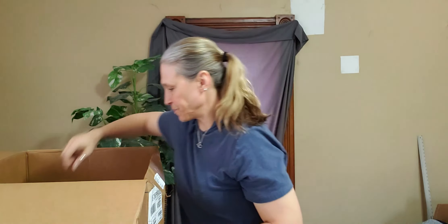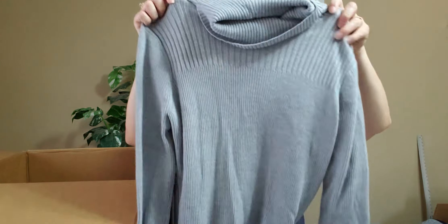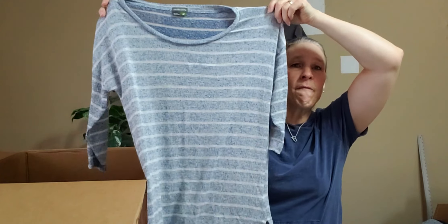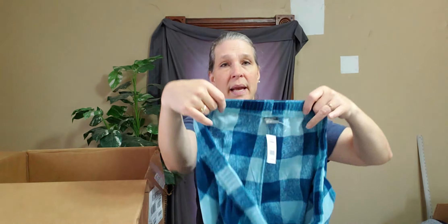I might even see if that fits me because I like that short and I really need some more shorts. But if it doesn't fit me, I will list it — I don't typically do that very much; usually when items come in I just list everything. This is a really nice extra large knit sweater — nice gray color. Size medium, another sweater — I like the fact that a lot of these are fall pieces. I got a pair of shorts in here but that's okay; I'm looking at a lot of great fall pieces.